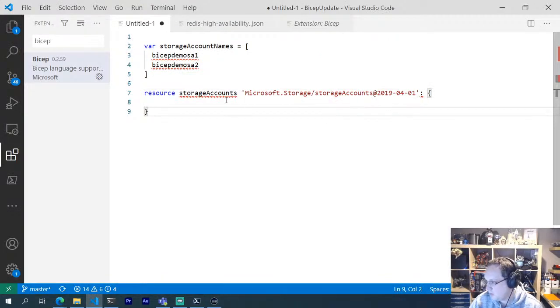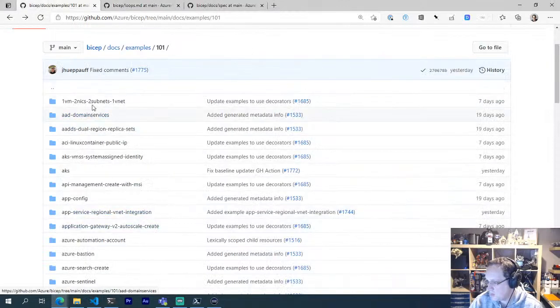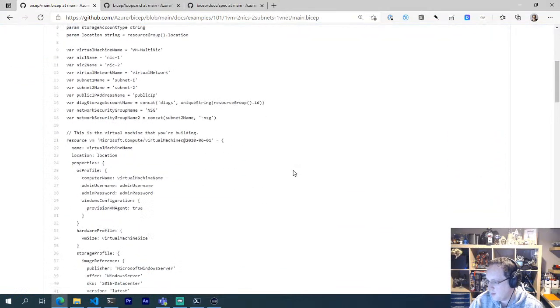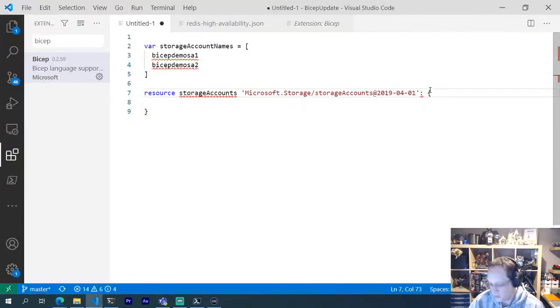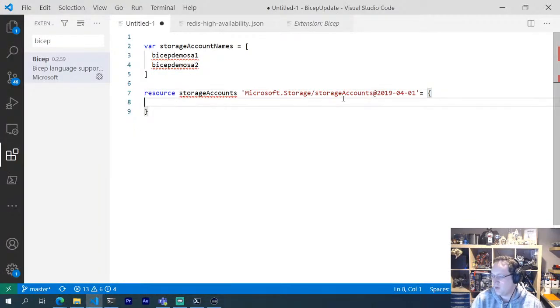Come on there. Just going to check the examples. Yeah, I've still not got the syntax memorized for this, so I'm going to have to refer back to these, unfortunately. But so this is how we would create a normal storage account.